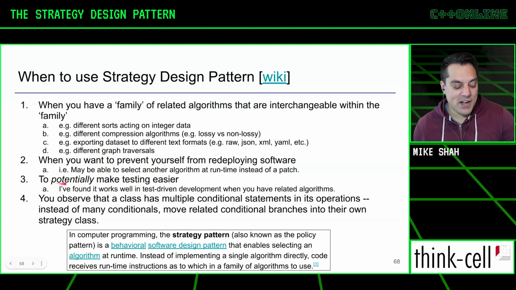Okay. As I already mentioned, for making testing easier, versus just having all of the code and all of the state out in the open, wrapping things up into objects and doing a test driven development style thing can be an advantage. And then the fourth case is usually if you find yourself with lots of if statements and you're beyond that prototyping phase, that's where you might want to consider wrapping things into different objects. Okay. If you're seeing lots of different behaviors being collected there.